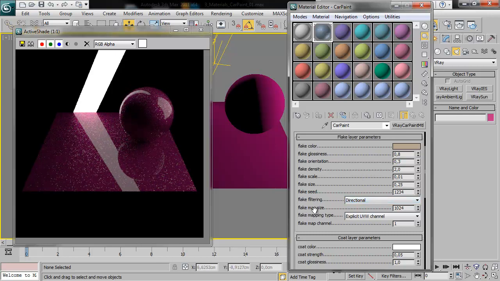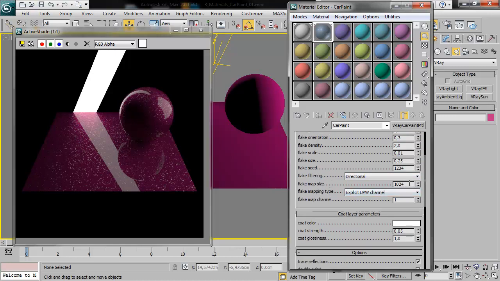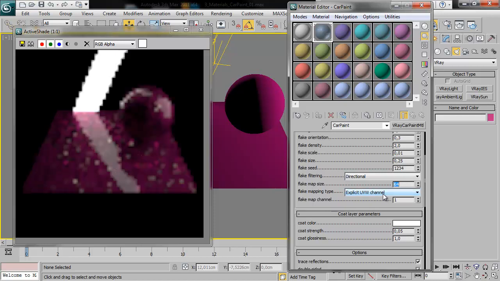A very important parameter is the flake map size, because the VRay car paint material generates this flake map internally. You need to make sure that you have enough resolution in the map to cover your object. If the resolution isn't high enough, you will get visible tiling in the flake structure, and I'll show this by setting the flake map size down to something really small, like 64.